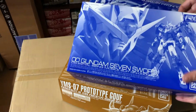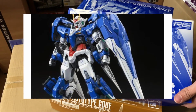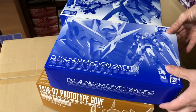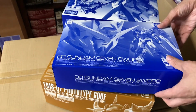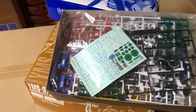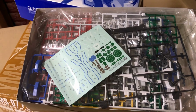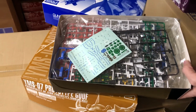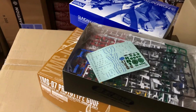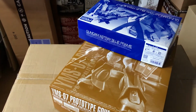7 Swords, which is being reprinted, or not being reprinted, but they didn't sell all of it out at the beginning of this year. And so they're reissuing it, and the reason they're reissuing it is because they created a new set of water slides with the Trans Am Riser, and on that sheet is also water slide decals for this. It's not the complete sheet, only a partial of that. It's going to miss the foil stuff, but it's going to make it a lot nicer, and you don't have to deal with these crazy pinstripes, which are difficult to deal with on the 7 Swords. I have that in stock. Not super popular. RGs are a bit here and there in terms of popularity. It's actually a really nice kit, and I do recommend it.